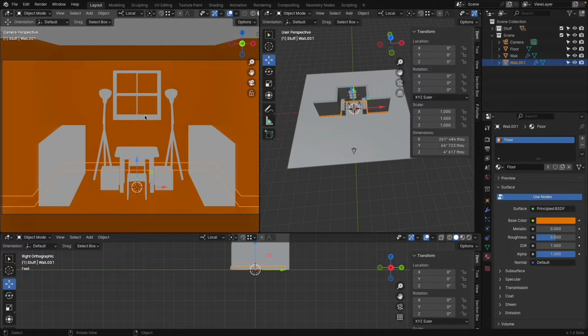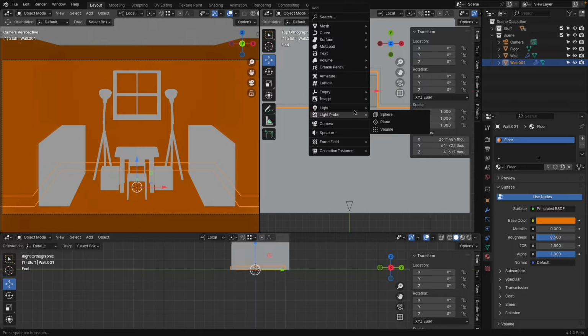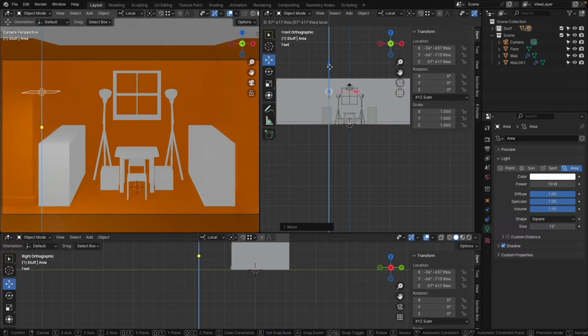What we also need to make this look more interesting is actual lights. Okay. I'm going to a top view. Shift A and then light and area. Can move this to somewhere here. Move this up. Ah, there you see now our stuff is happening.